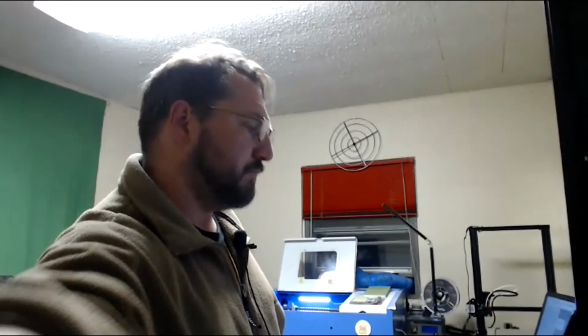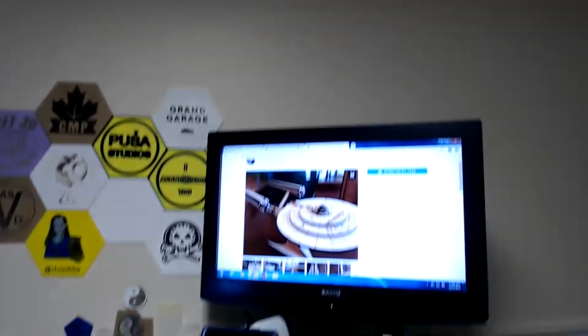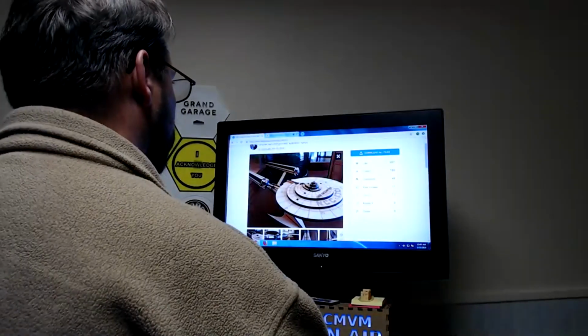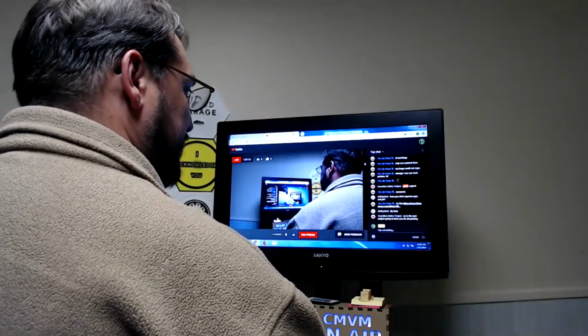Try this. Hold on. Let me move you guys over here so I can actually get to the keyboard. Let's see. Copy. And paste. Enter. Oh, wow. That is actually really cool. You know what would be really cool though is doing that in like different colors of acrylic. That would be pretty slick. Hold on, let me move this over here so we can share the screen.